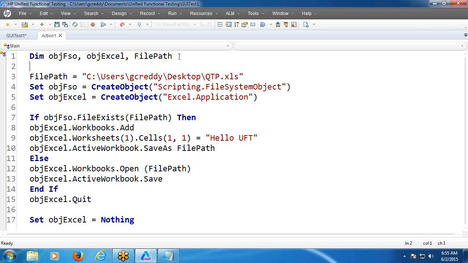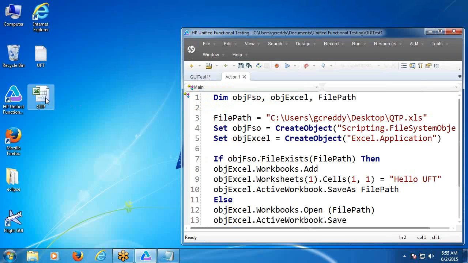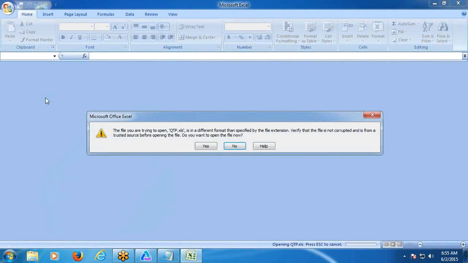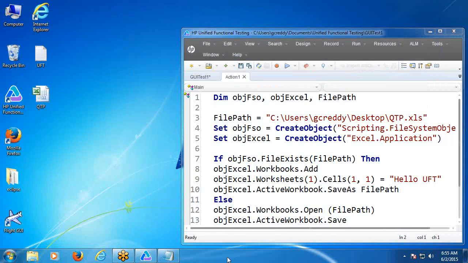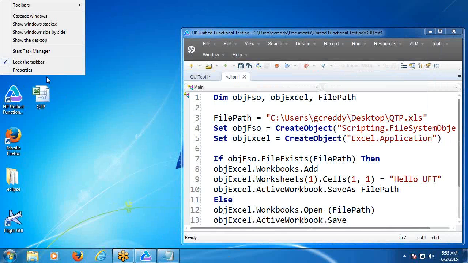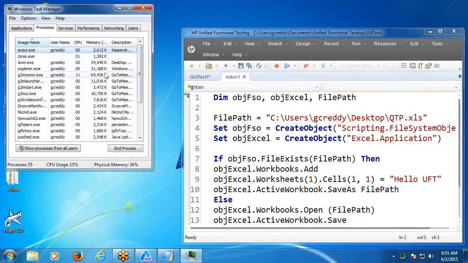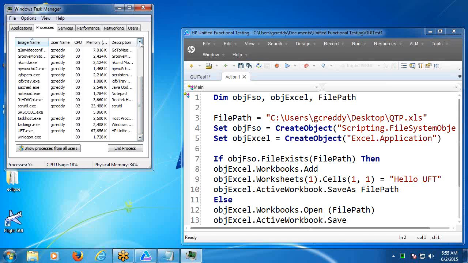Observe. File already exists. Open the file. What is the problem? Sir, if file exists already. Just a minute.